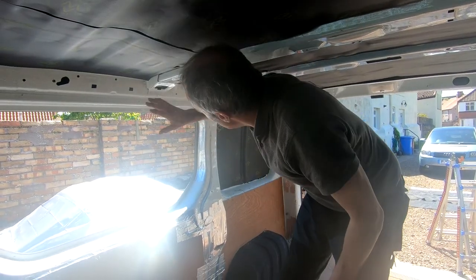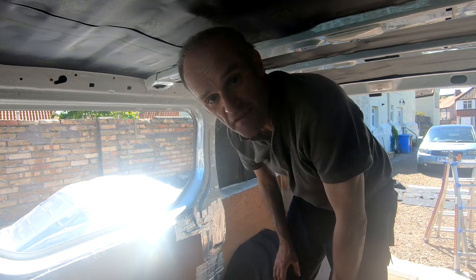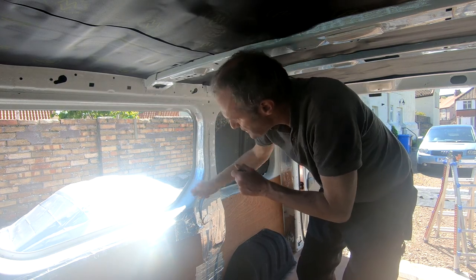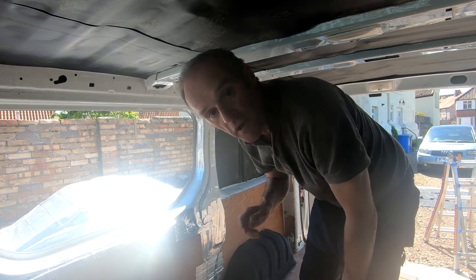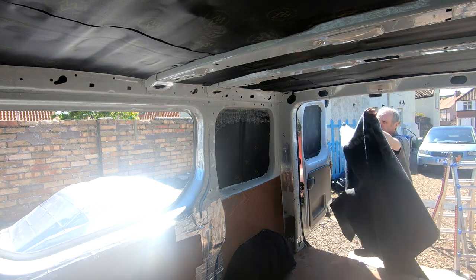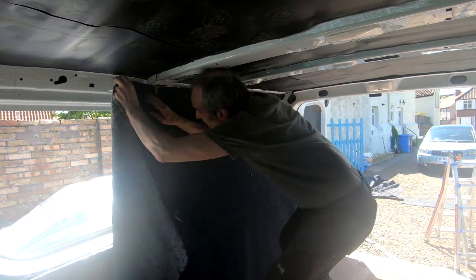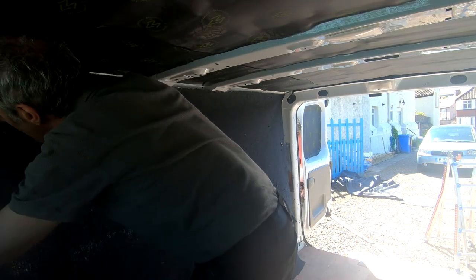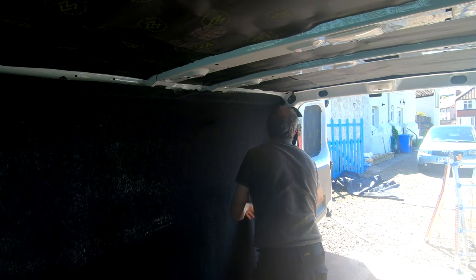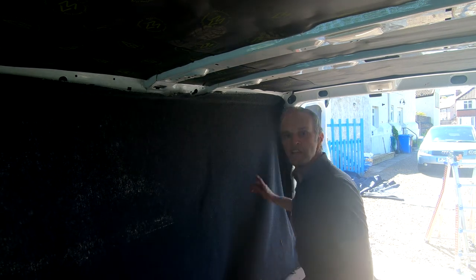So the next bit is putting this large part on this side of the van. Now it's quite tricky simply because of the size of it, but I think the way I'm going to tackle it is I'm going to stick it along the top and then lift it up and spray the bits underneath and then put it down as I go. But I'm not going to hang about, I'm going to get on with it. We'll do this end first.